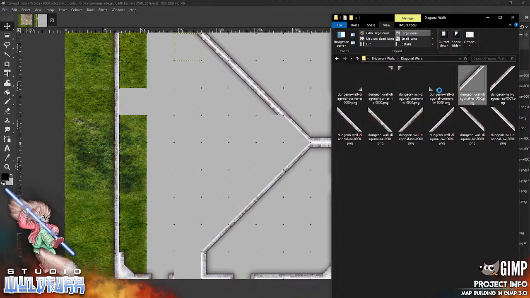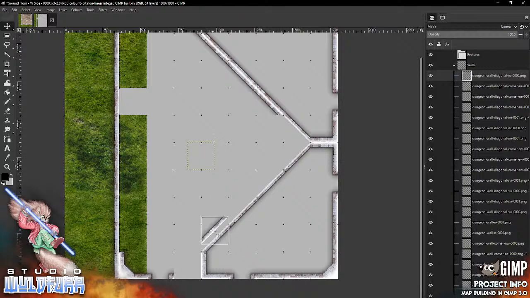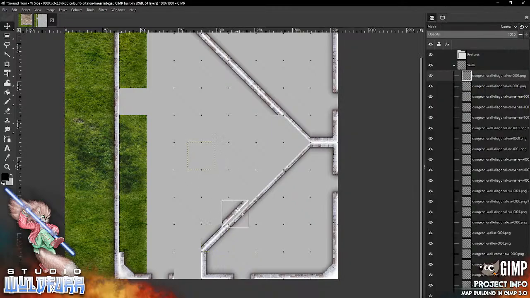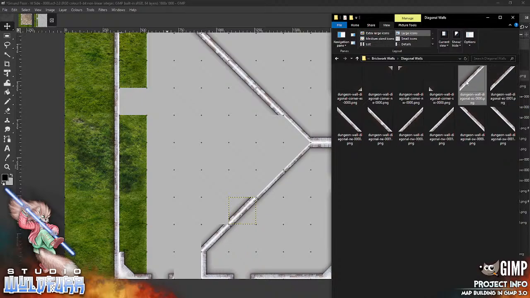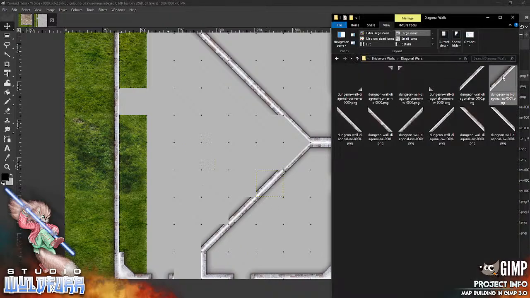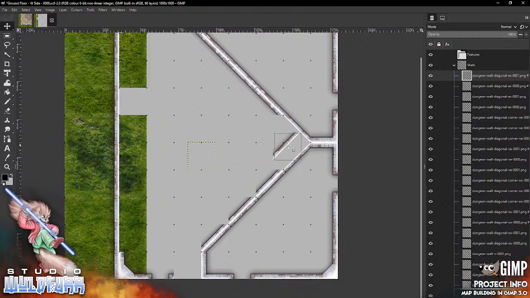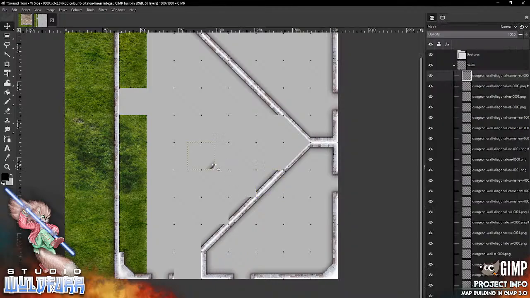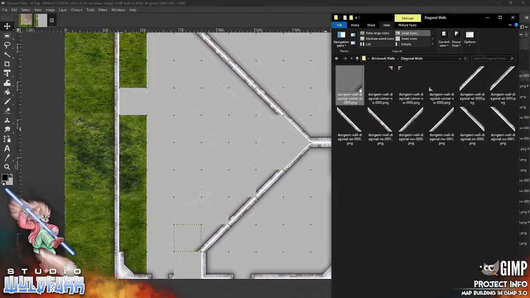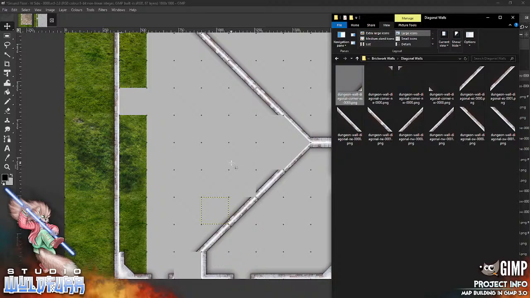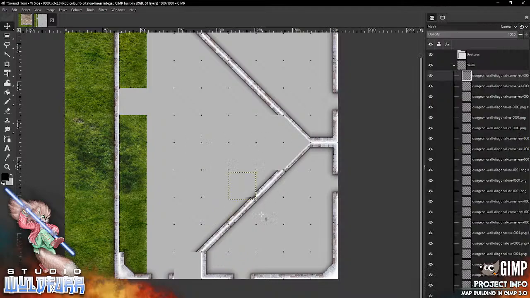So that is these ones. Well, I'm not going to need that, because I'll have a piece coming there, but I will need this to cap off there. There. And there. Oops.